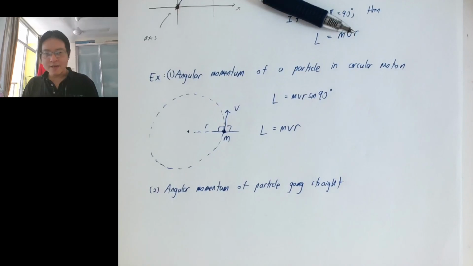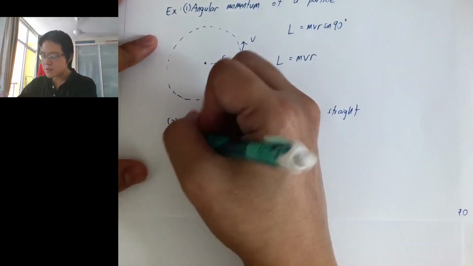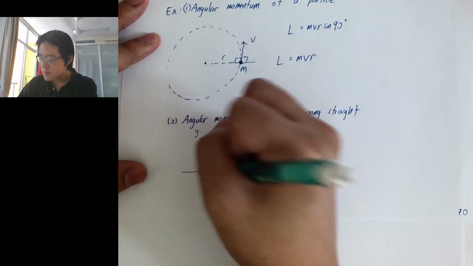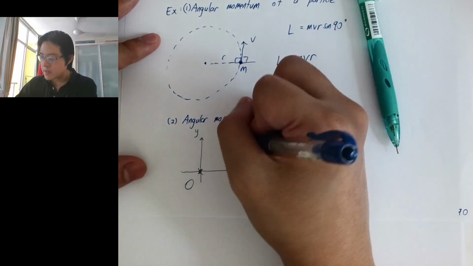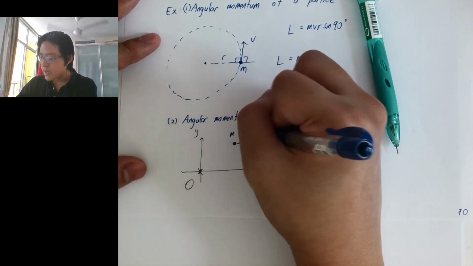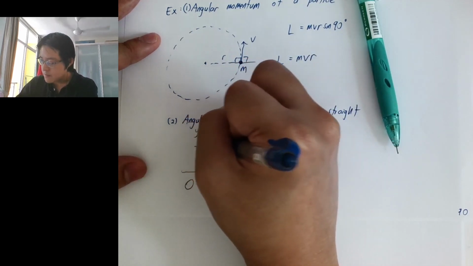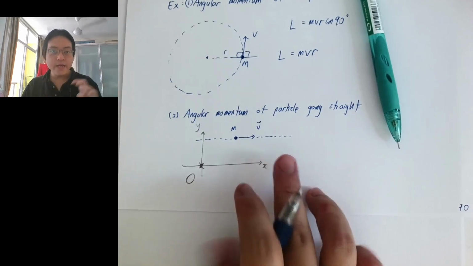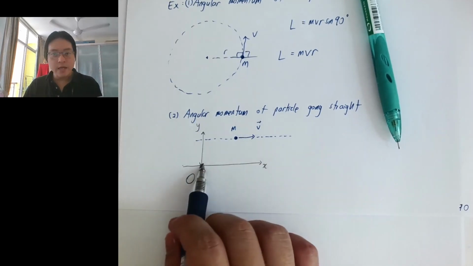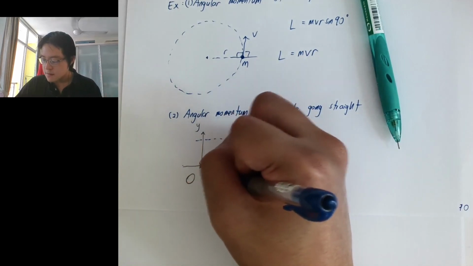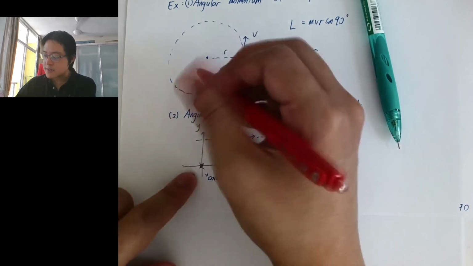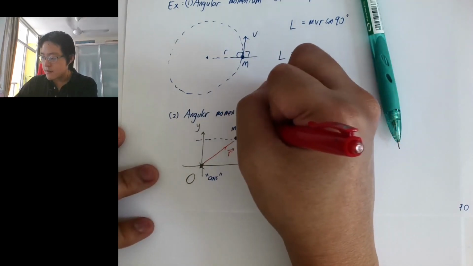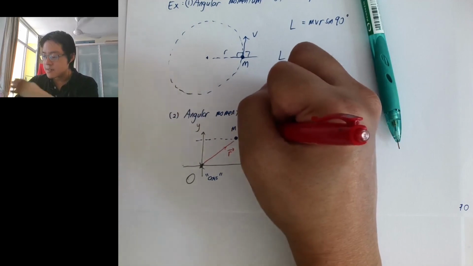Okay. So now we can calculate angular momentum of a particle going straight. So let's say this is my Cartesian axis, and this is my origin. But my particle is over here, and it is just going normally straight, mv. So this particle is going straight, but even if it's going straight, we can give it an angular momentum relative to some point, which we call that axis, because once we have an axis, we can define the position vector r. So then the angle between this vector r and this is phi.